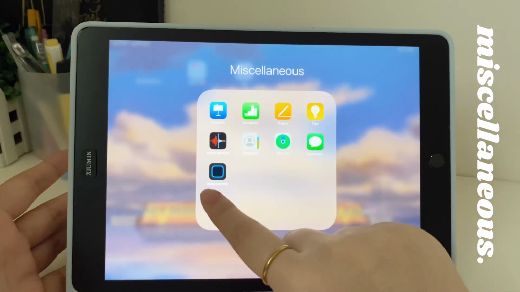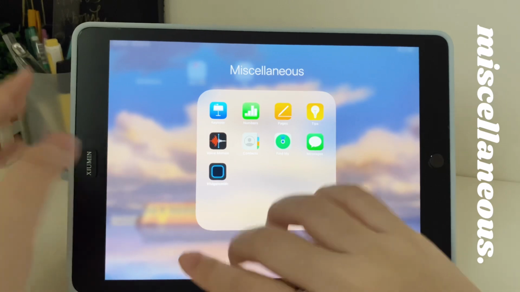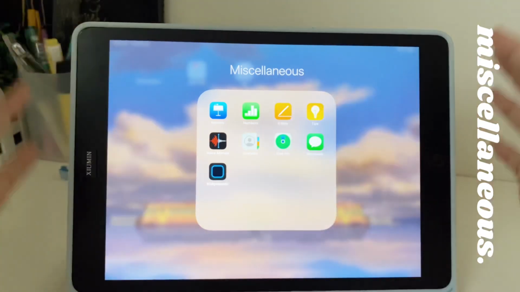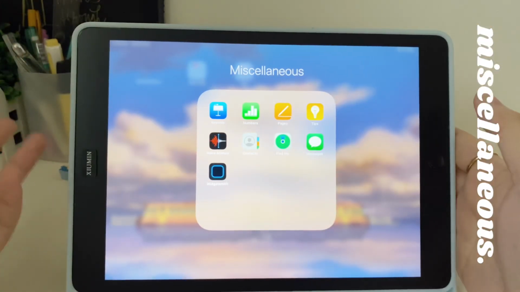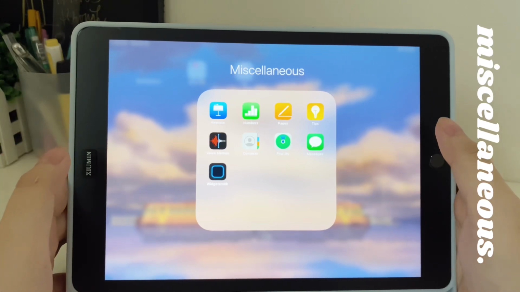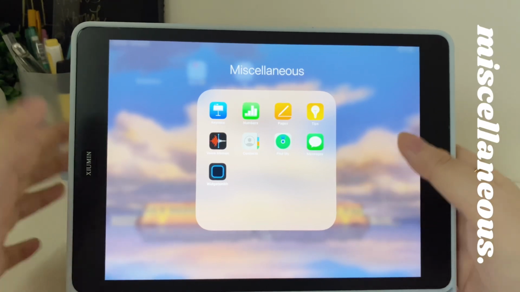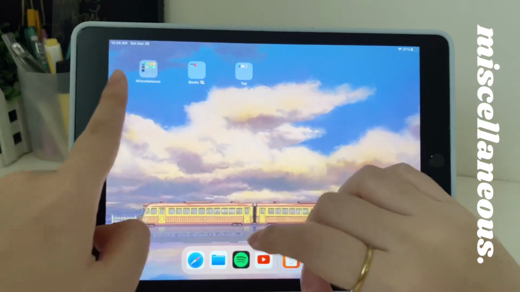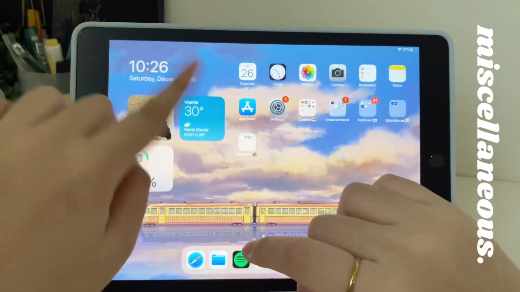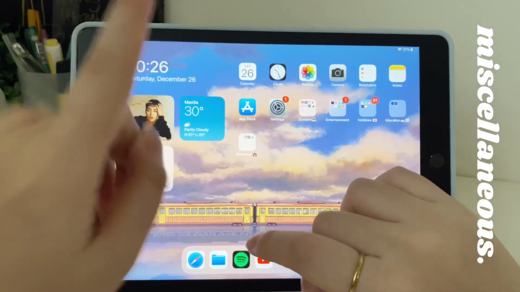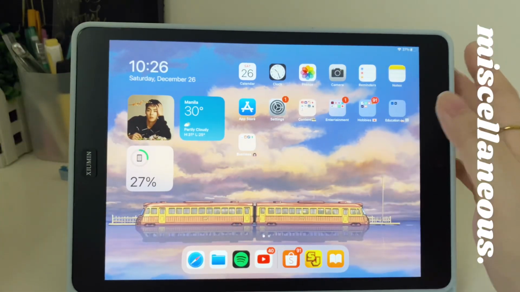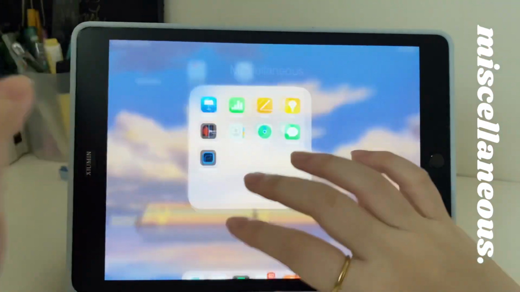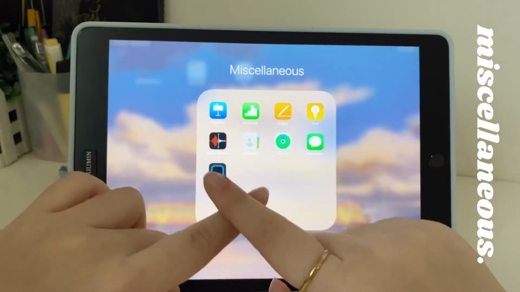And then I have Widgetsmith, which I don't have the patience for creating all of the static widgets, but maybe I would when I get the motivation during this vacation. But I just use Widgetsmith to keep this photo of him in here because I love him so much, duh. And that's that for the miscellaneous apps.